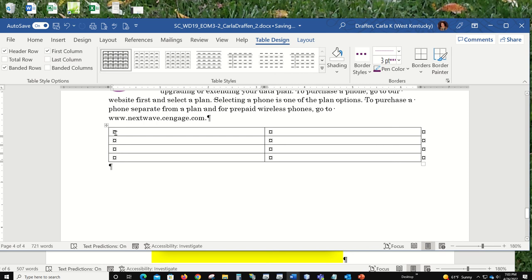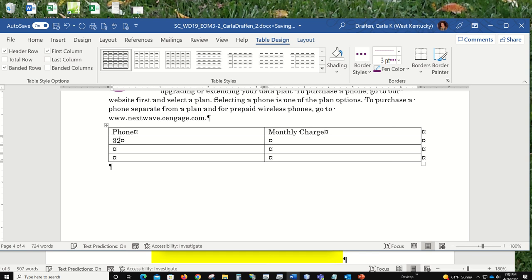And what we're going to type there is phone, tab over, and we're going to type in the words monthly charge, and then we're just going to tab, it'll go down below phone.